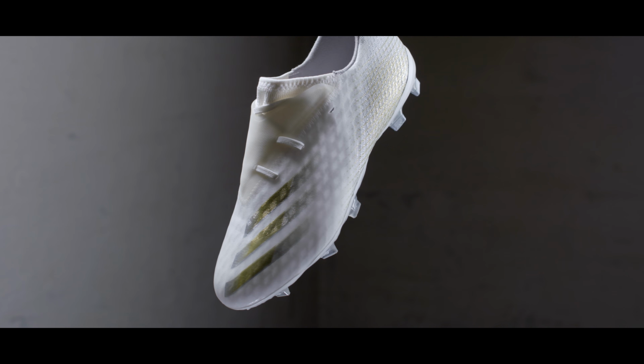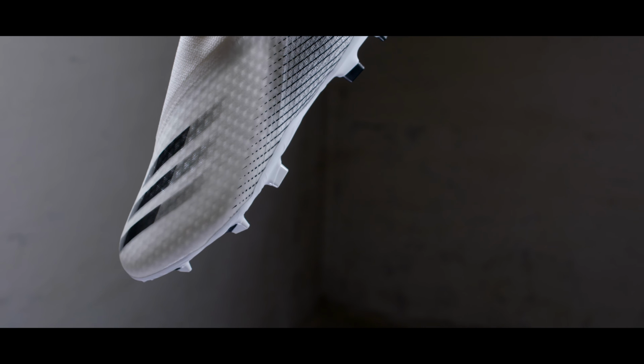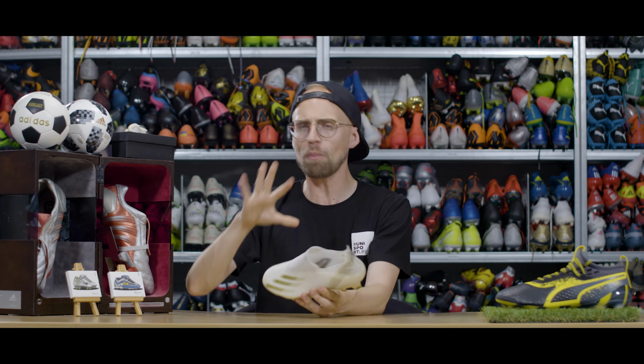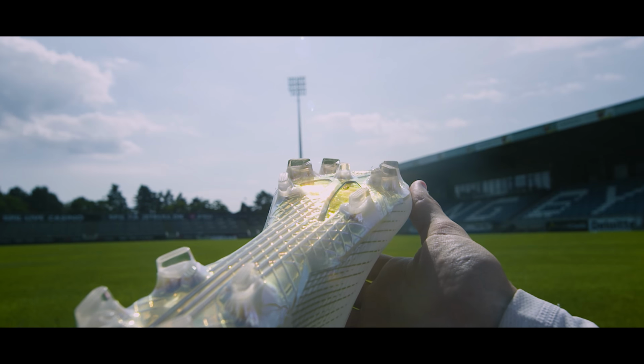today I'm gonna help you and take you through the differences and the tech of all these boots to help you find the best option in terms of what you can and want to spend. Of course, you've probably already seen the X Ghosted Plus, which is the top of the line laceless model, which naturally also makes it the most expensive at 280 euros.